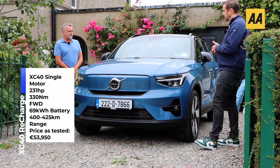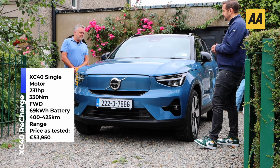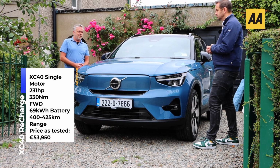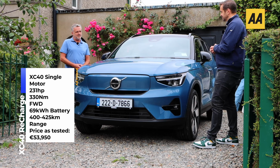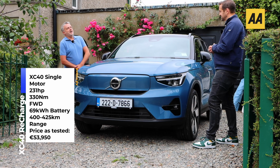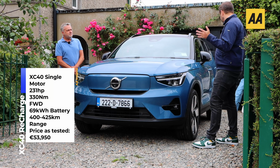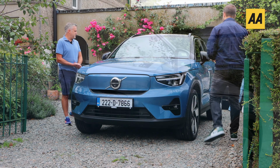I just serviced the Tiguan recently, and it was 1,200 quid. It's 5 years old. It's getting that much more expensive to run. And then I filled it up on Monday, and it was 110 quid. And every time I do that now, I think maybe now I should be making the move. Well, look, obviously it's nice to look at the car, but I think we should probably go and drive. Absolutely, looking forward to it.